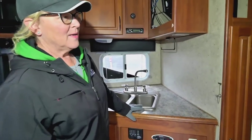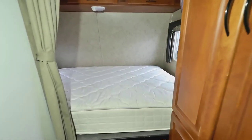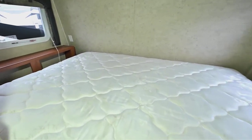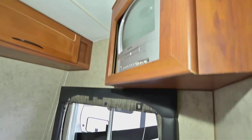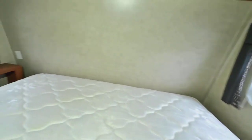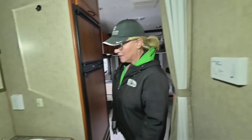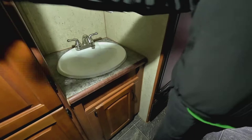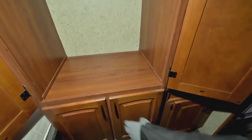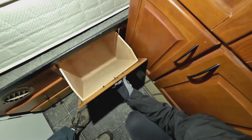I'm going to take you straight to the back and show you the queen bed at the back. You've got lots of things to store your clothes in, some cupboards up above, nice nightlight windows, a vent up above, and they even have an Alpine speaker up above back here, which is a little unusual — they don't often put speakers in bedrooms. The sink is a nice outdoor vanity. There's space below for a little trash bin, lots of storage for your clothes and extra gear, storage right below the bed, some drawers, and a laundry hamper.